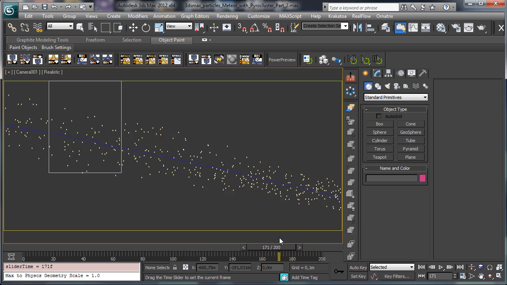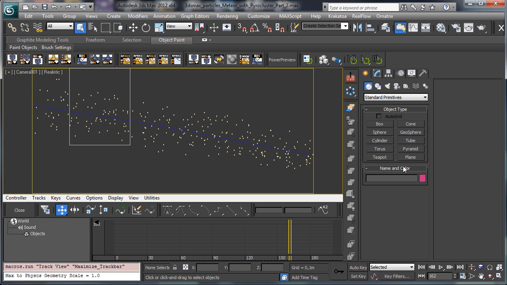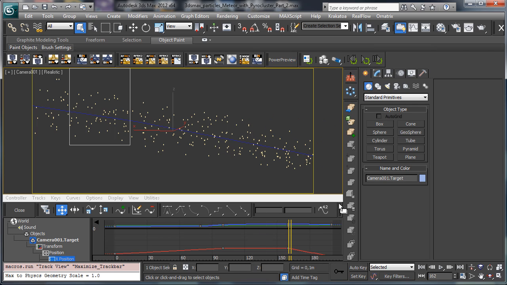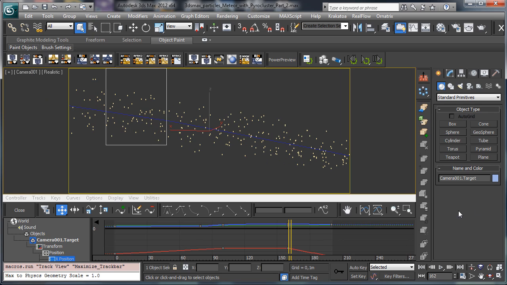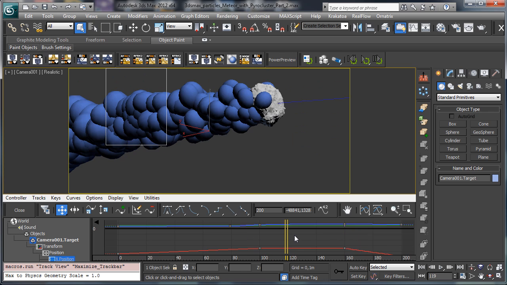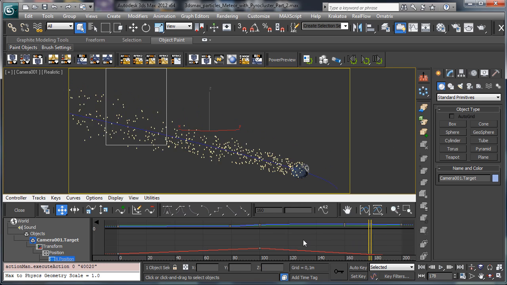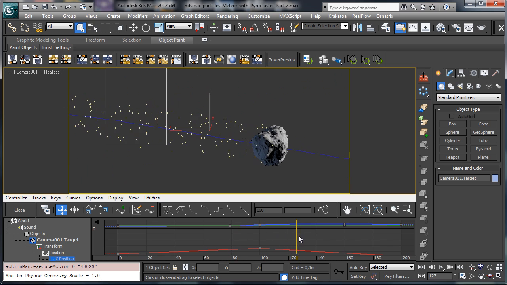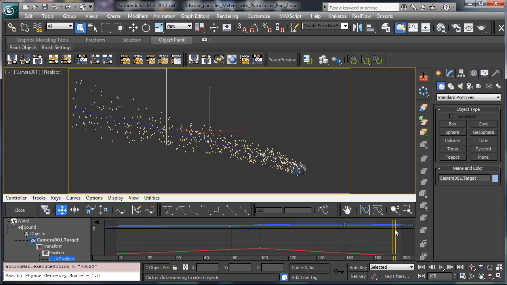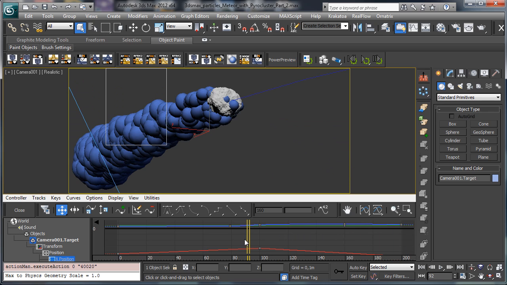We have to adjust a little bit the camera, so let's do it now because it is better to have it fixed. So we have to select the camera and we have to check the animation, and that's the problem there, you see. Okay, the problem is there. So let's try to see what happens if we remove this key. We are following in this way. Okay.